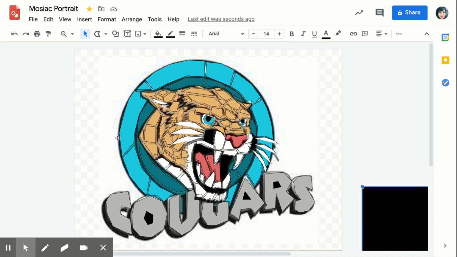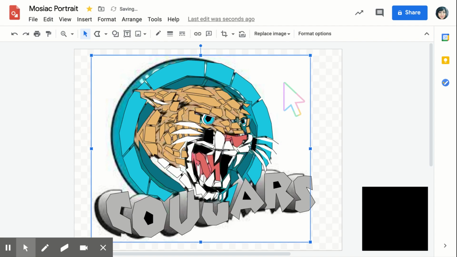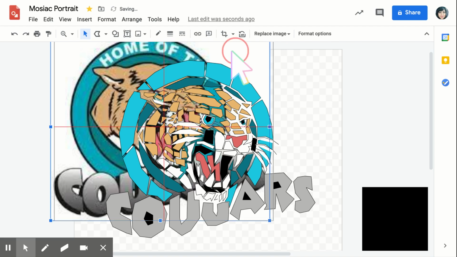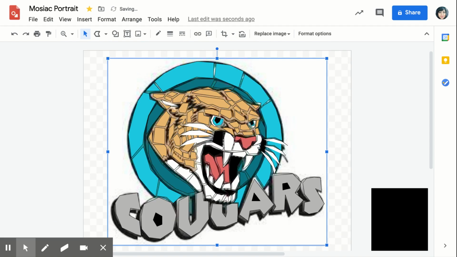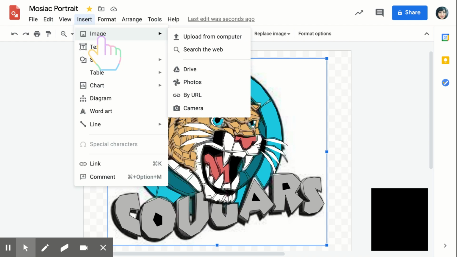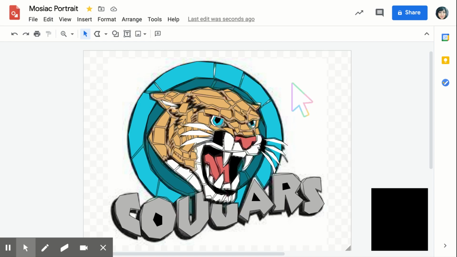But in order to create all these little mosaic tiles, we start with a picture. So here you see this is indeed a picture of your mascot that I just downloaded, and I will share that with you guys on Google Classroom. So we insert the image first by uploading the image from your computer. So you will have to save this, download it from the Google Classroom.